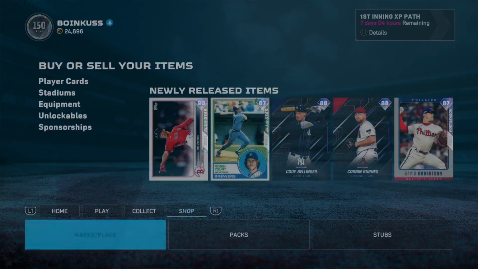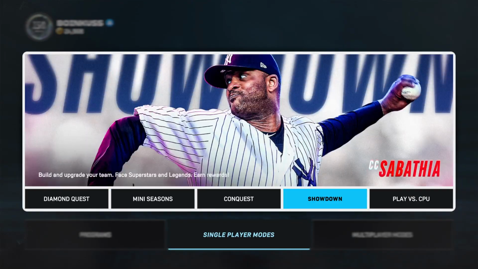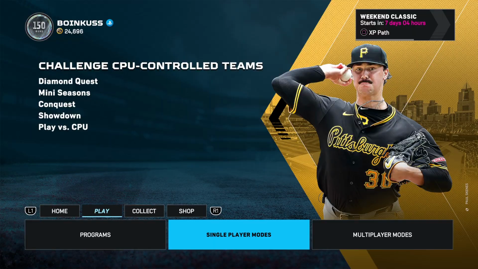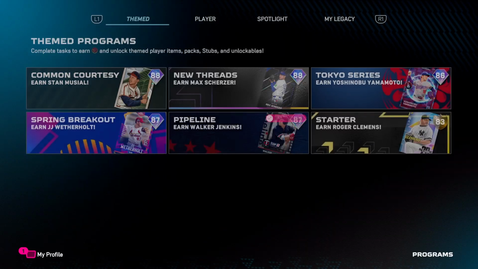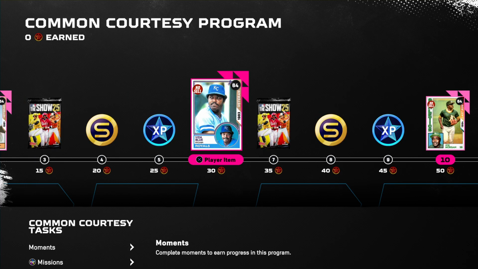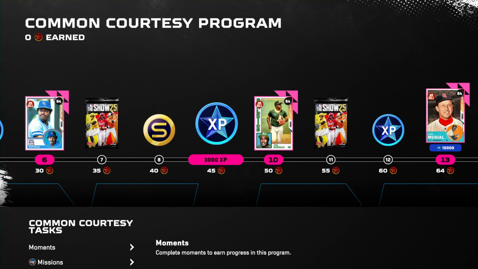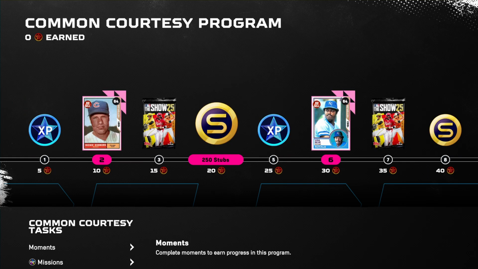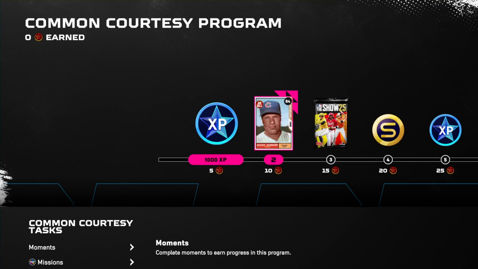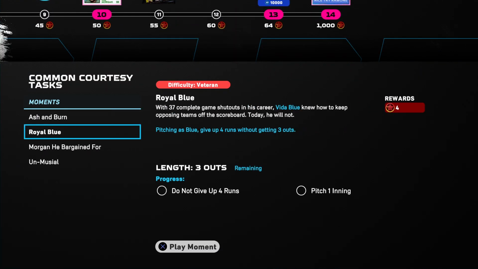But most importantly, go through your binder. Do all the programs and stuff, which I've been lacking on. I haven't even started Common Courtesy yet, which I should, because there's 10, 14, 17, 19, 20,000 XP in this program. Just for using some common players.